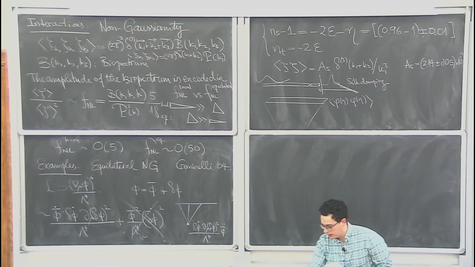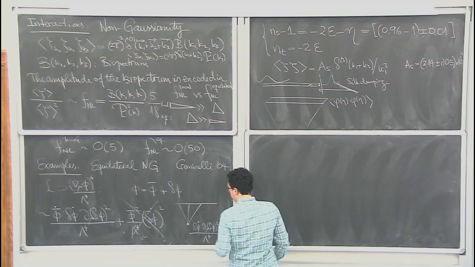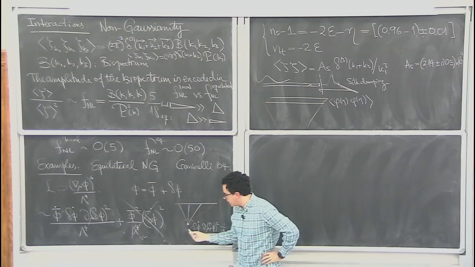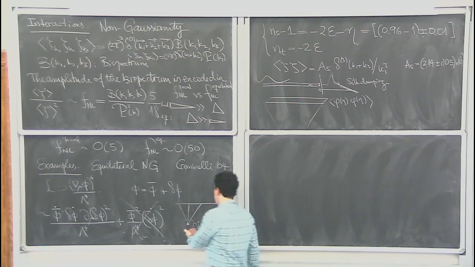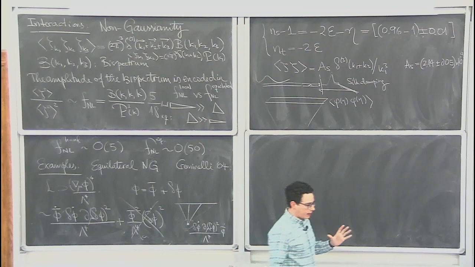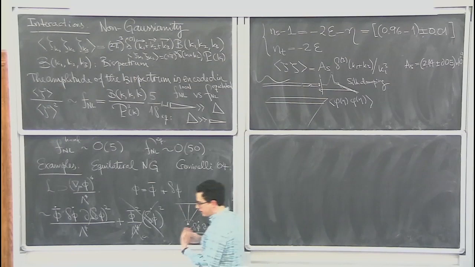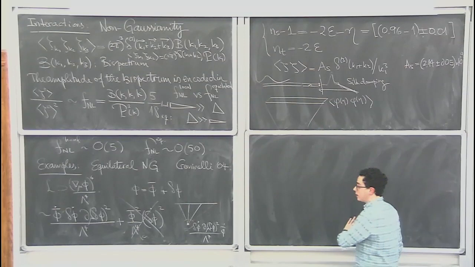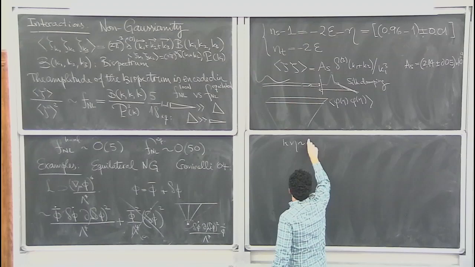So, again, notice that there is only one contact interaction. Okay? So this has to do with the actual history you're telling yourself in the bulk. There is only one contact interaction. And as I said, for every mode, there is a turnover point. So all modes behave as if they're in flat space for very early times. And then at late times, they tumble and freeze out. And that happens around k eta order 1 for every mode, okay?